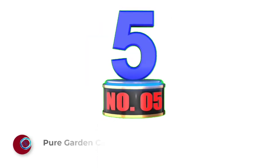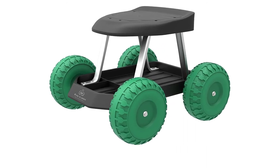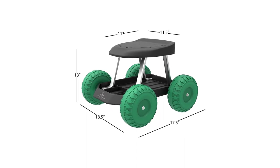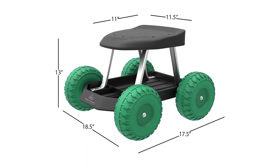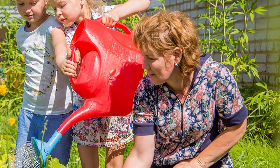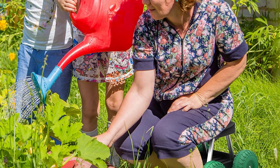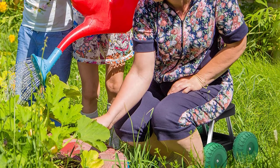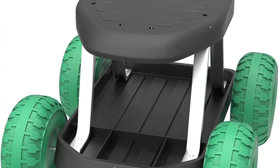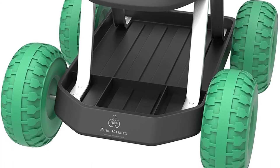Number 5: Pure Garden Cart Rolling Stool. If you're looking for a simple garden scooter without all the extra bells and whistles, this little option from Pure Garden could be a great choice. Thanks to the simple design, this is the least expensive option we're looking at here. This little scooter stands 13 inches tall at the seat, putting the ground and those pesky weeds within easy reach. However, there's no adjustability setting. One thing to be aware of is that the seat itself is a bit on the small side — at 11 inches long and 11.5 inches wide, some people may find it hard to sit comfortably while they work.